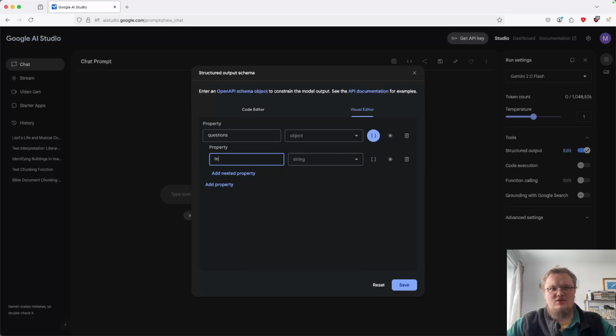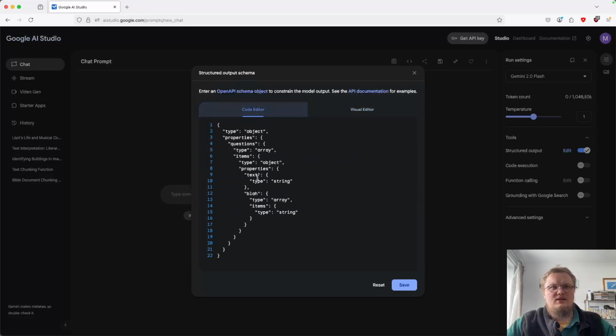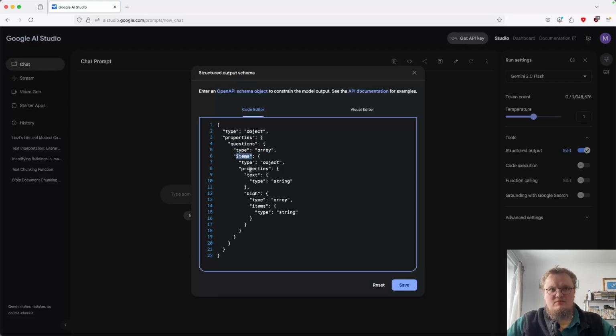Each of the items should have text, that's a string. And then let's just do blah, list of strings. And then if we look at the code editor, it will give us this similar setup where we have object at the top level, questions, type array, and its item should be objects with text and blah, which, yeah, you can see how that works.